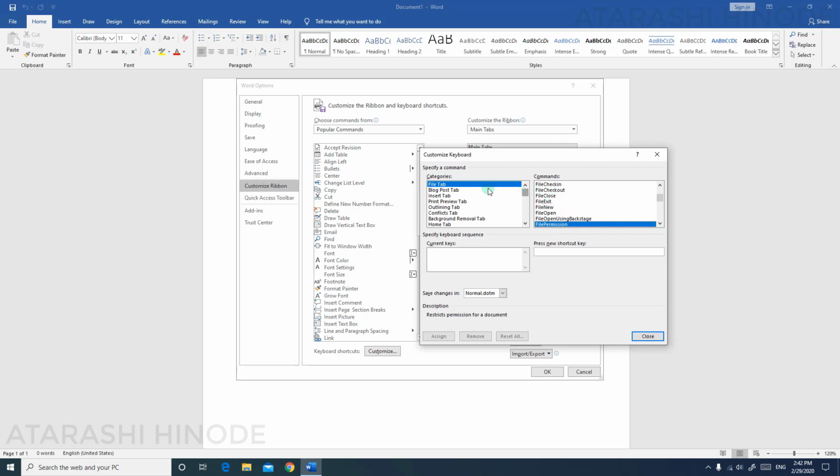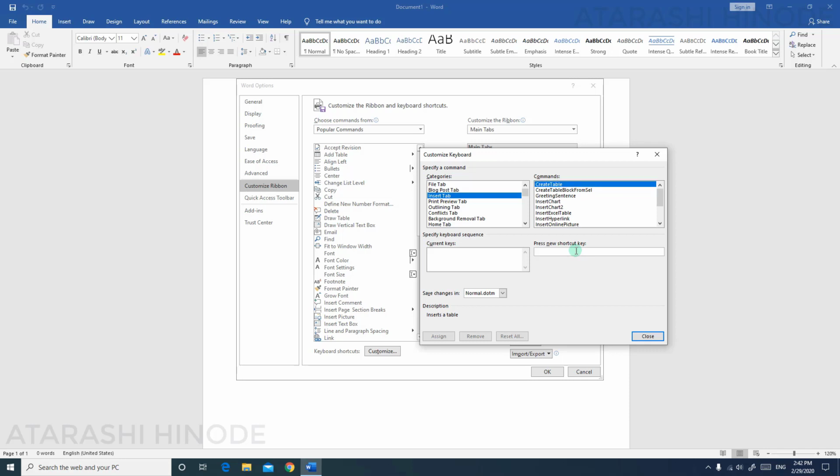Now I'm going to the insert tab, and as you can see here there is a create table command, and it does not have any shortcut key assigned till now. So I need to assign a shortcut key for it. Here you can see it says press new shortcut key, so we have to click in this field and press our new shortcut key.